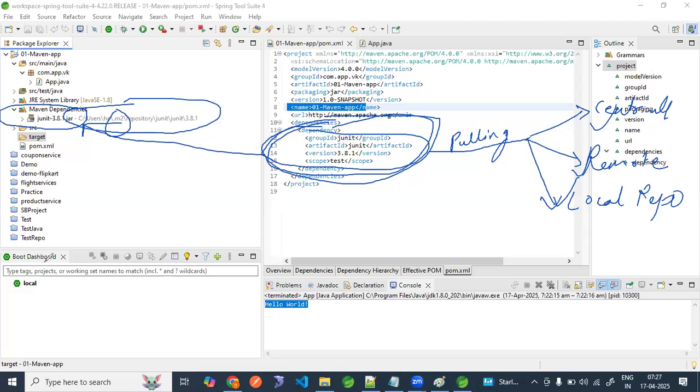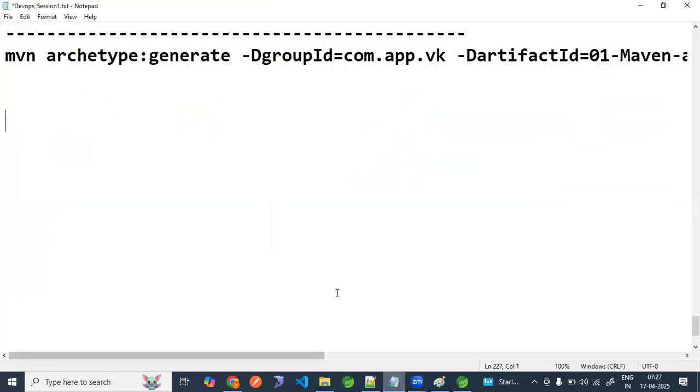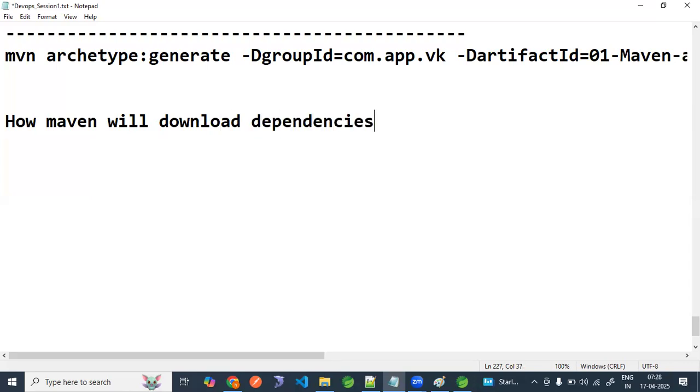Now try to observe. Let me clear the screen. How will Maven download dependencies?